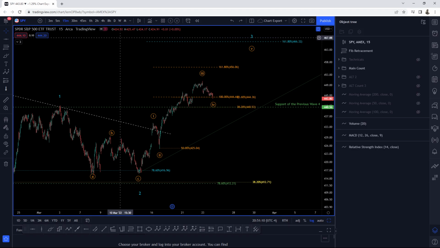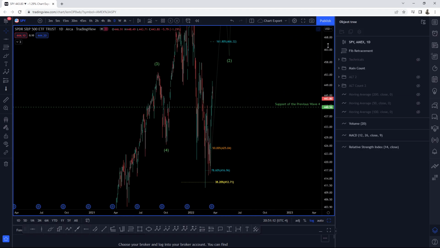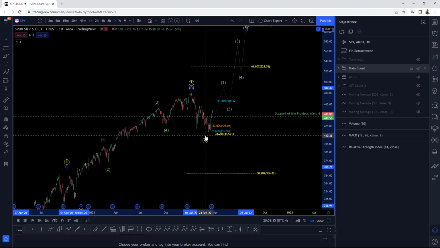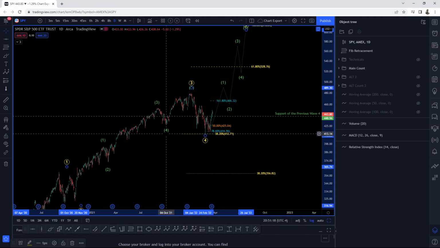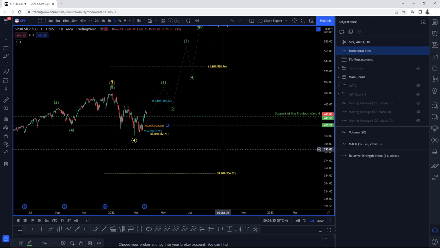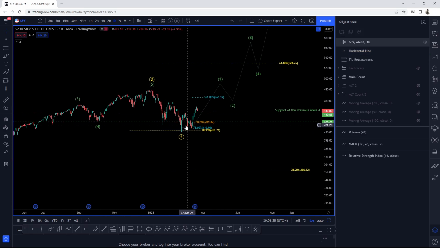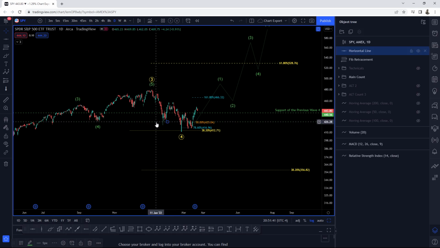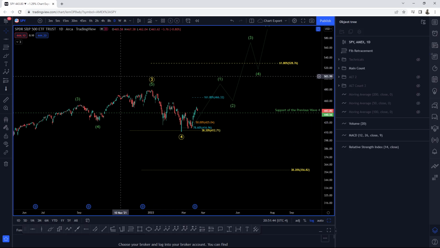Now, I'm going to illustrate one example on the daily time frame. On our daily time frame, you see the primary degree, which is a higher degree than the intermediate degree, and you see that these two levels are close to each other. This was a zone of high interest for support, which we held. We were just hovering around it, breaking below it, bouncing back, breaking below it, bouncing back, and then eventually held it as support, and then we ripped higher. So wave 4s are normally areas of previous support for the new correction in the higher degree. Okay, so back down to the 15-minute time frame.